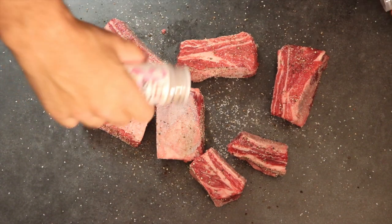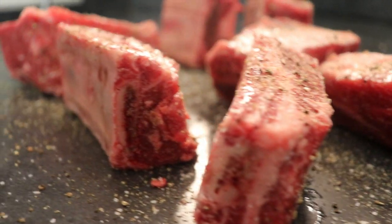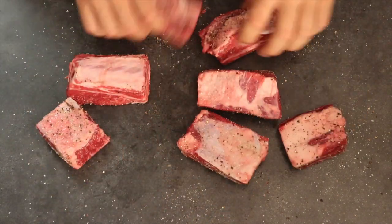And lastly, a little bit of garlic powder, not too much. Now what you're gonna wanna do is take your short ribs and mop up all those yummy seasonings onto the beef. Now, let's head over to the pan.